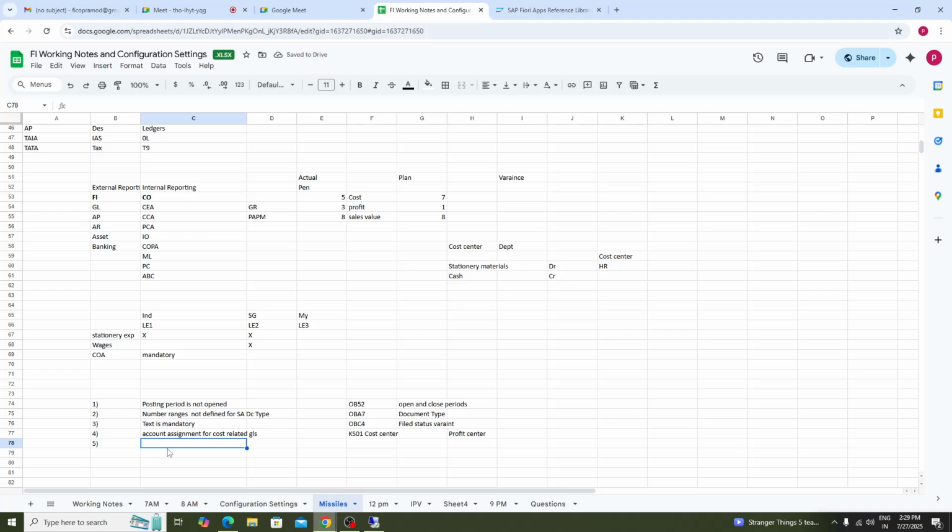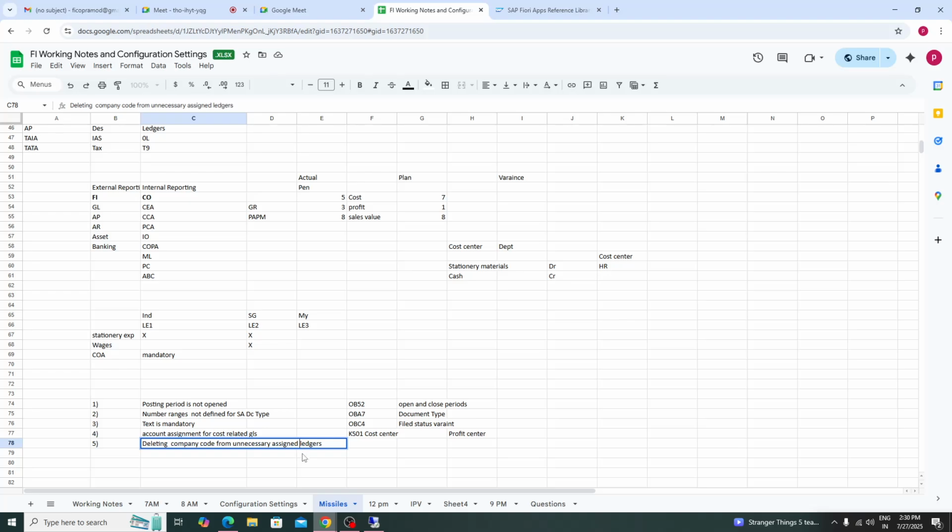So it asked for deleting the company code from unnecessarily assigned ledgers.